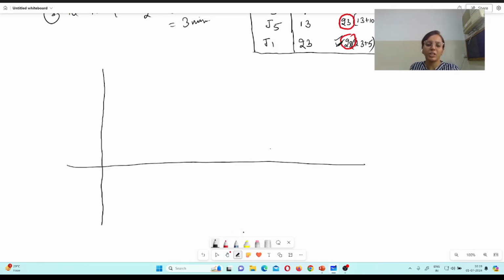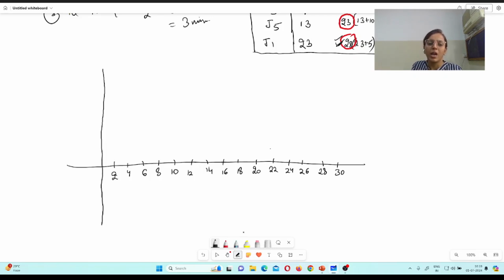Right. So total elapsed time is 13. So I'm taking a 30 point. You can take it 1, 2, 3, 4, 6. But I'm taking a gap of, say, example 2. We have written 2 over here. 2, 4, 6, 8, 10, 12, 14, 16. A gap of 2, 2, right? 18, 20, 22, 24, 26, 28 and 30. That means total elapsed time is 30.